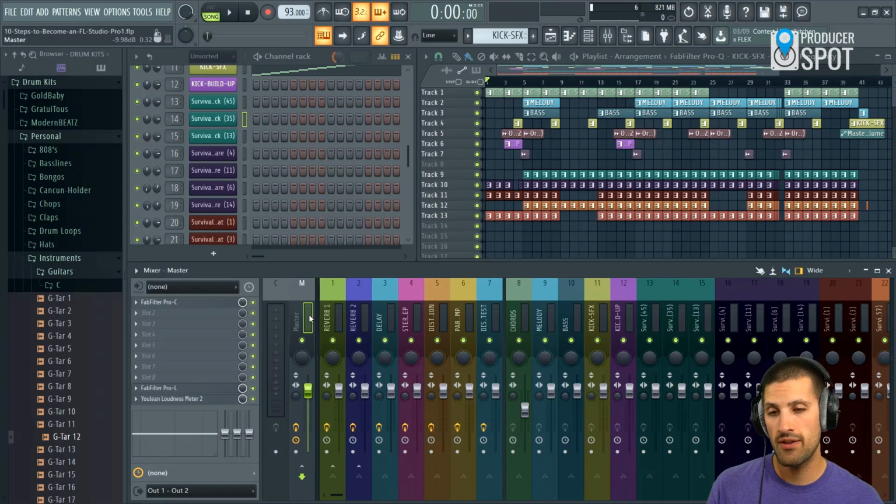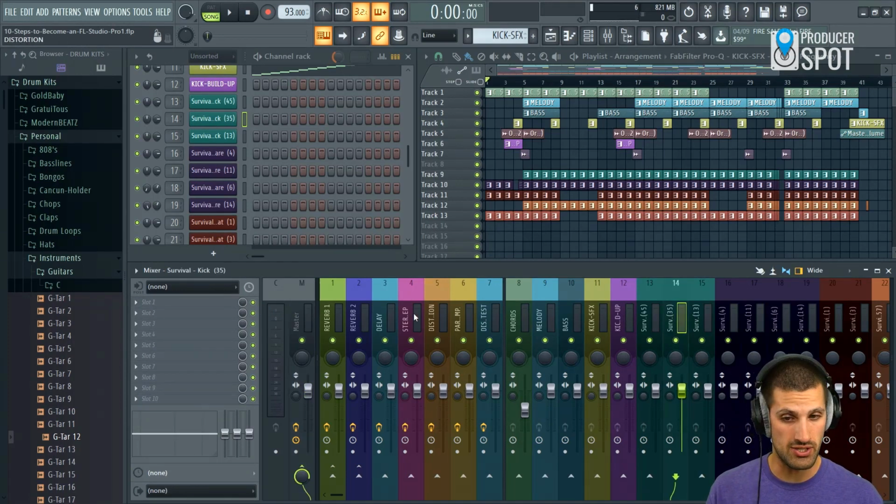But this is a little hidden secret within the industry, because a compressor is like an automatic volume knob. In other words, if something gets too loud, it'll turn it down, okay? When we're actually mixing our music, we can be mixing into this compressor because it's on the master track, and every single insert has to go to the master. Whether that be the individual insert or a subgroup or whatever, even the sends. As you can see, they're all going to the master.